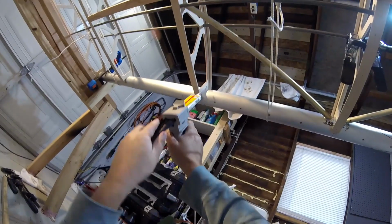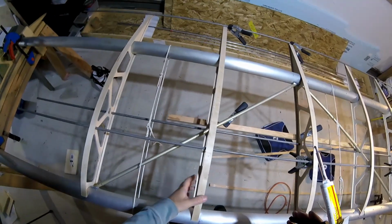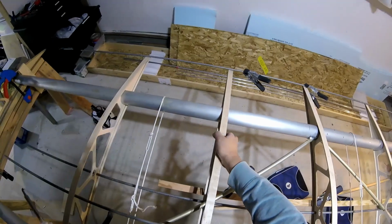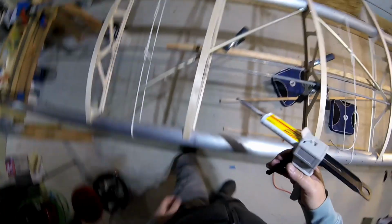As long as I'm down here. Oh, I gotta, what's that? There we go. See, by tipping these at an angle, I can reach this side, and then on that one I can get all the way around.